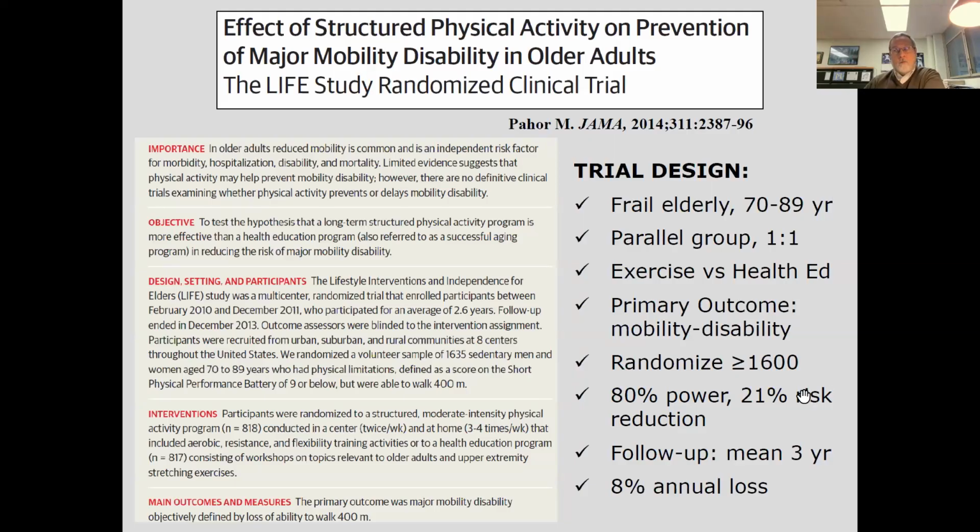Now remember, that 21% risk reduction would be comparing the intervention arm to the control arm. So that's the I minus C difference.